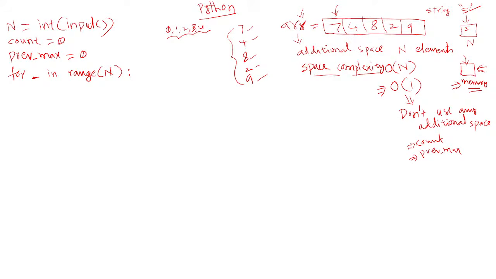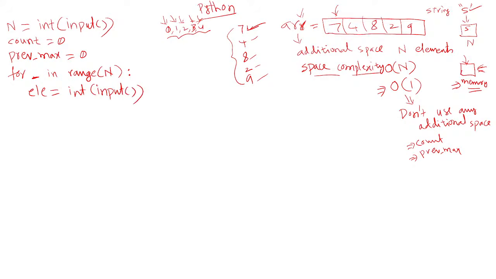If we had stored these numbers in an array, then you would use variable i to keep track of the indices of the array. But here it is not required to store these values. Now I read one by one from each line. I am reading the first number here. How can I read the first number? I call it element. Element is equal to int of input.